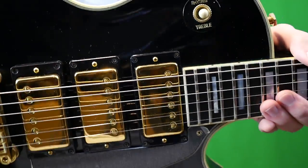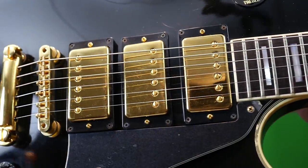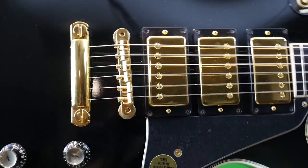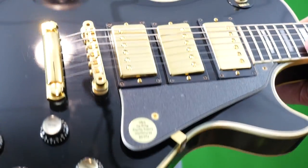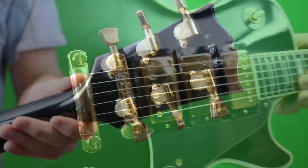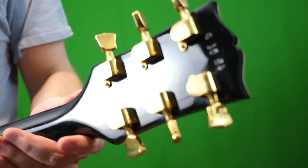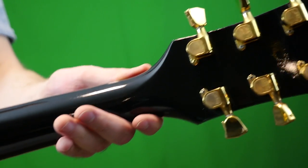The gold, it's got some scratches and light wear, but it presents phenomenally for being as old as it is. And again, the ABR-1's backwards from the factory. I was going to set it up properly, but then I saw the saddles are kind of specific to the way it was, so I just let it be. Back of the headstock, special edition serial number is 61584. Again, Custom Shop Original decal. Gibson flip-out winding tuners.